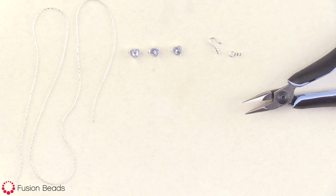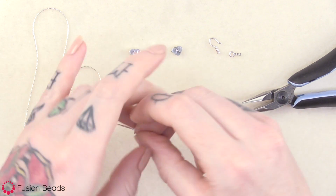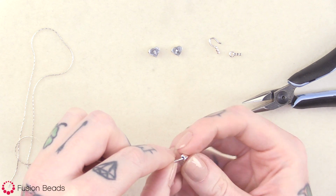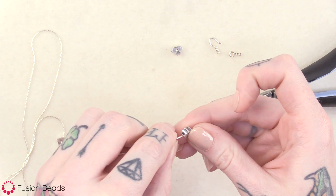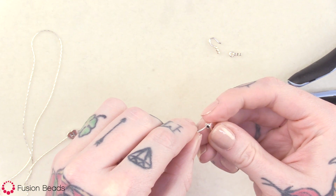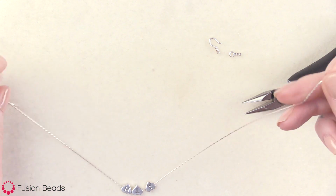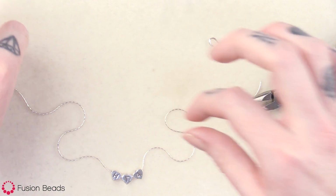To make the My Heart initial necklace, you first want to string the initial beads in the order you prefer onto the 18-inch length of beading chain. So you want to take your chain and then string up your beads. Okay, and then once you have those on there, you just want to add your clasp at the ends.